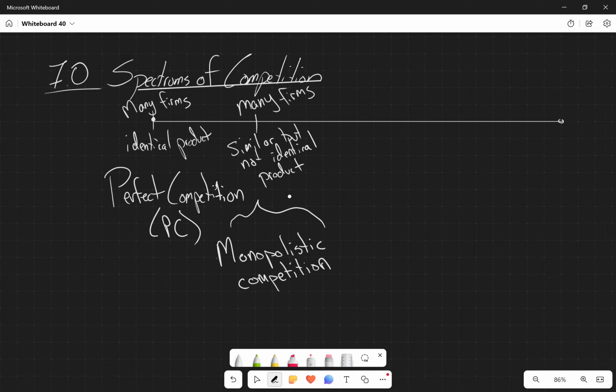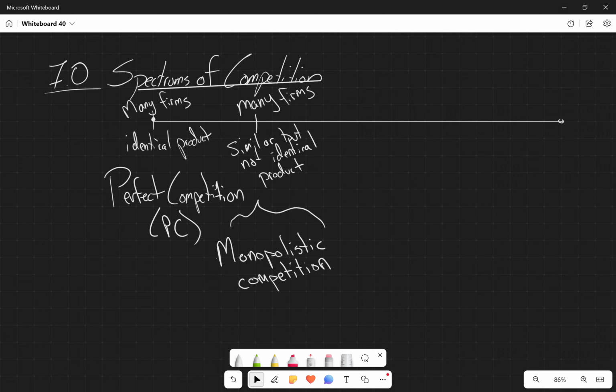Perfect competition is when you can't tell them apart, right? And this is the situation where it's like eggs. Yeah, there's free range eggs, and there's the brown eggs and the white eggs and stuff. But eggs are eggs, right? And the other one that we use a lot with perfect competition is an ear of corn. A lot of people don't care about what farm their ear of corn comes from. They just want an ear of corn that tastes good, that's cheap, that's not going to kill them, right? That's safe to eat. So those kind of things, agricultural commodities, wood, right? These are all kind of identical products in our perfectly competitive market landscape.